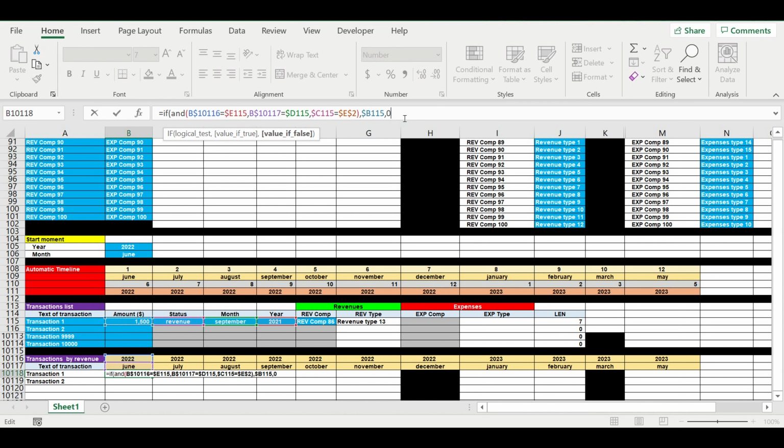Otherwise we put 0, because we're talking only about revenues in this block.